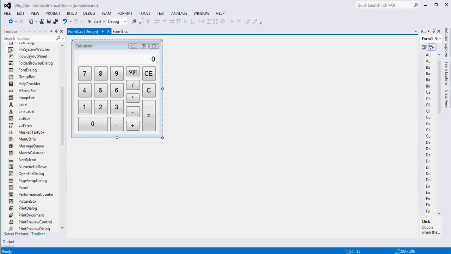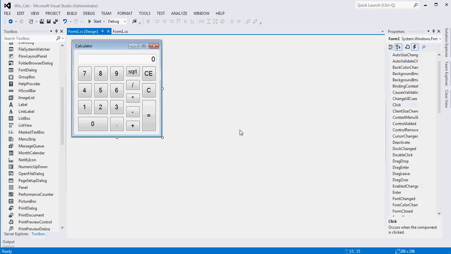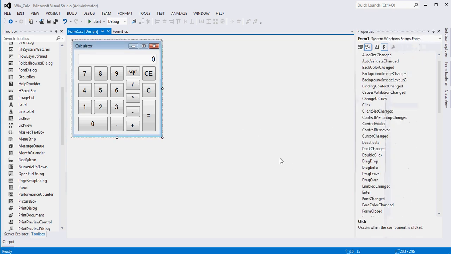Okay, so I had a couple requests in the comments for the calculator tutorial asking about adding a square root button, and also how to do square root functions, and also how to move all of our math calculations, or our math logic, add, subtract, multiply, divide, and I guess now square root, to a separate class. And so what I'm going to do in this tutorial really quickly, hopefully, is show you guys how to do that.